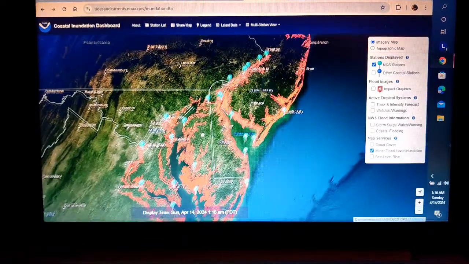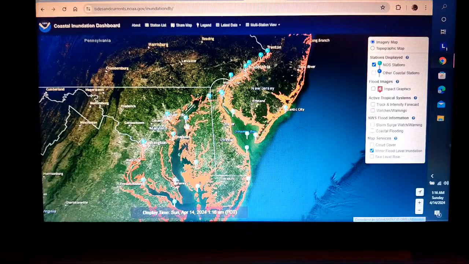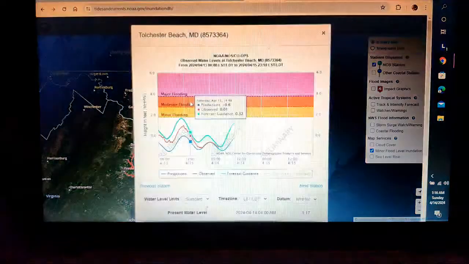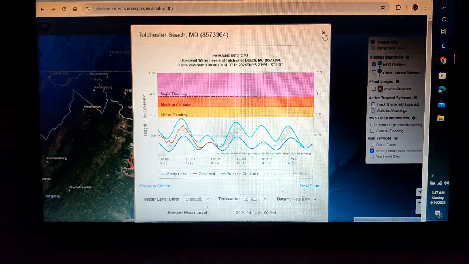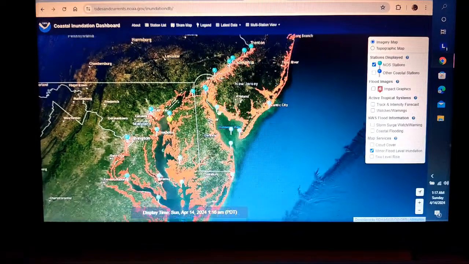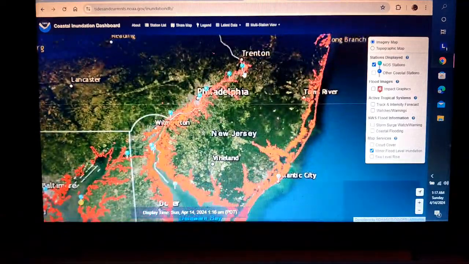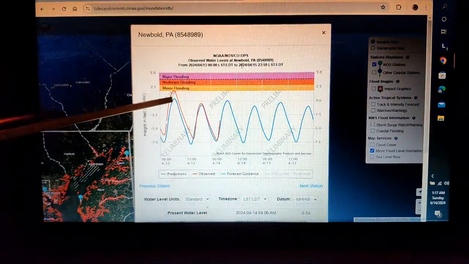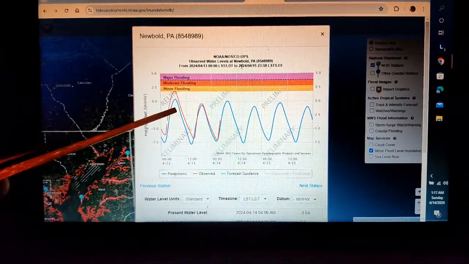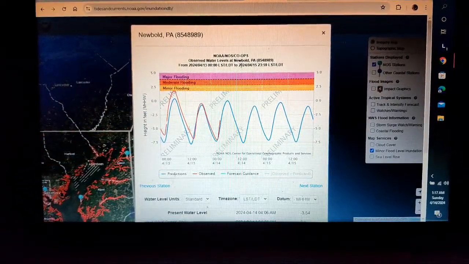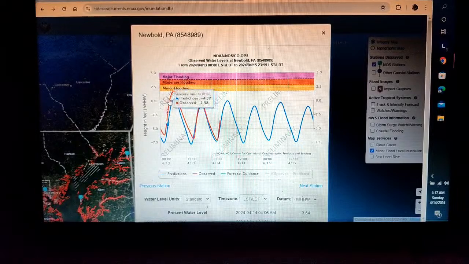So let's just start up here. Let's start with this one right here, for instance. Let's come over. Wait, was it this bay? Maybe it's this bay I'm thinking of. All right, so here they had minor flooding. The blue line was what they were anticipating, so it was above stage, okay? It was above their anticipation.